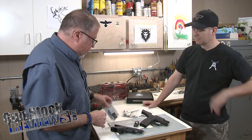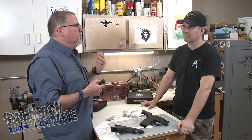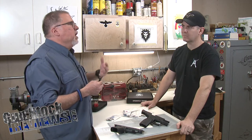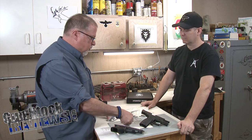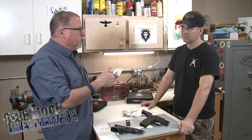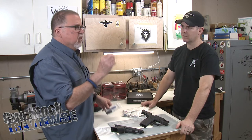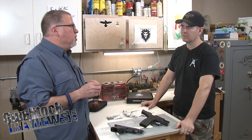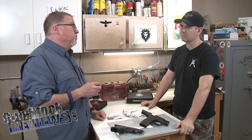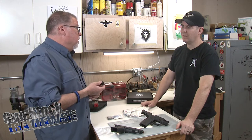Now, the difference we're going to make is we're going to put a Burris Fastfire 3 onto the slide, but instead of machining it and co-witnessing and all that kind of stuff, we're going to do an economical solution. We're going to put the Springer Precision base, which basically goes on the dovetail of the rear sight, replaces the rear sight with this dovetail, and then you put the Fastfire onto it. It's going to be a little higher, of course, but it's going to be a whole lot less expensive than if you do all that machining, because you've done this machining before, and it's not cheap.